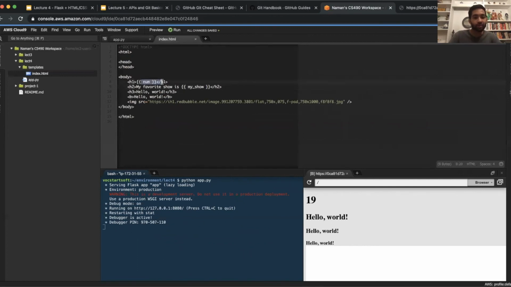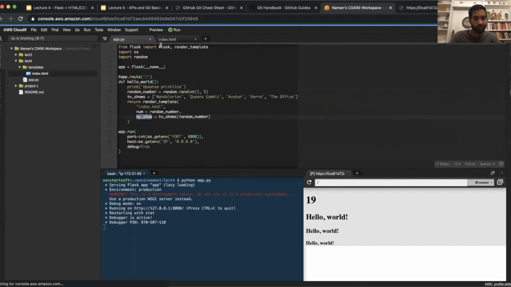So the first row should show us which index we were choosing, and then the second row should show the actual show. All right, so from here we can see when we ran this that the index was 1, and then that led to my favorite show is Queens Gambit, which is index 1 here.